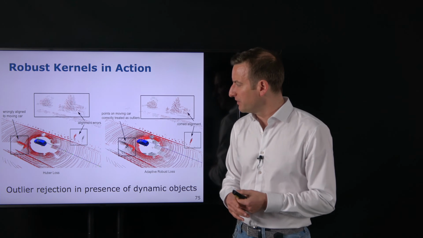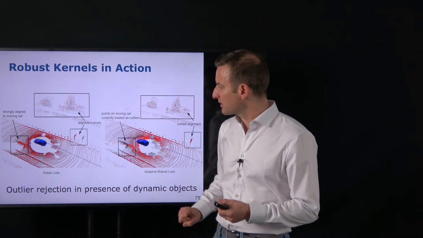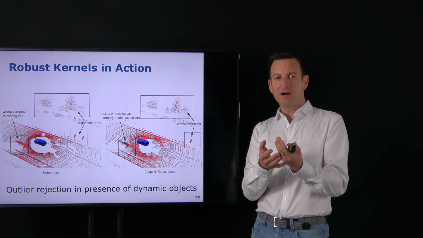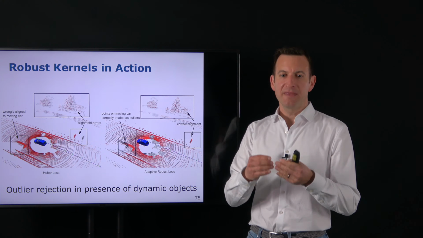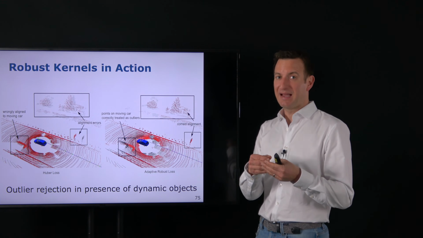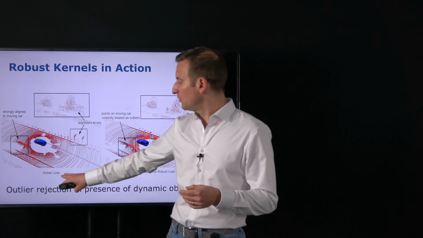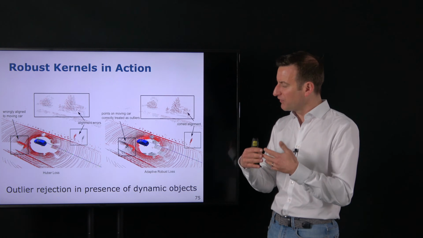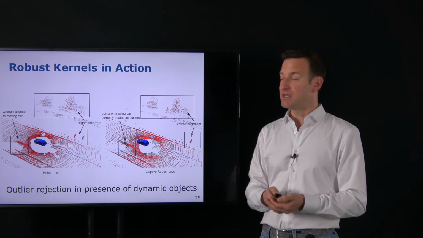This is an example on the KITTI highway scene where you have a car driving over the highway, very little structure around, and then a second car comes and overtakes the actual car, and the overtaking car provides a lot of structure. So the ICP algorithm often hooks onto this car and aligns against the other moving car, and this of course screws up the point cloud alignment and the motion estimation of the car quite substantially. This happens if you use, for example, a Huber loss, but if you take this adaptive kernel into account, which estimates the shape of the outlier distribution for the current situation, then you can actually perform better.